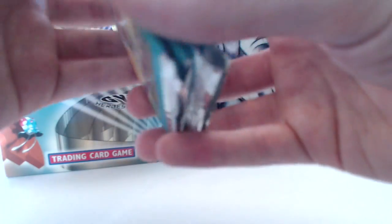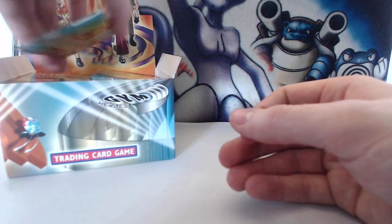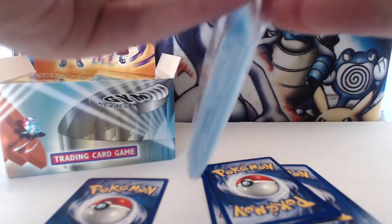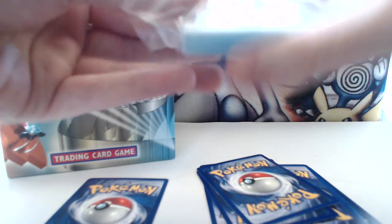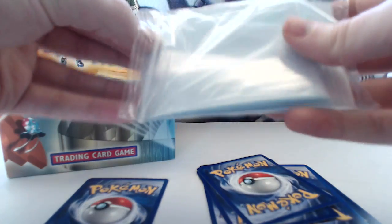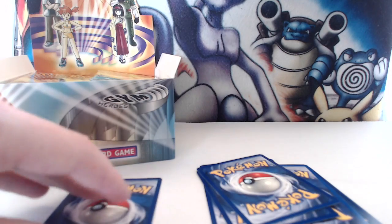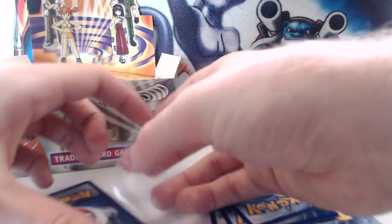And for those of you who haven't watched or kept up with these old school sets, all of these Pokemon are Gym Leaders' Pokemon, or Rocket's Pokemon anyway. And I believe the trick is 4 from the back. So normally what I like to do is, let me get some sleeves open. I like to sleeve the rare straight away, the rare or holo. We don't get any reverses or anything cool like that. But this set is pretty awesome anyway.